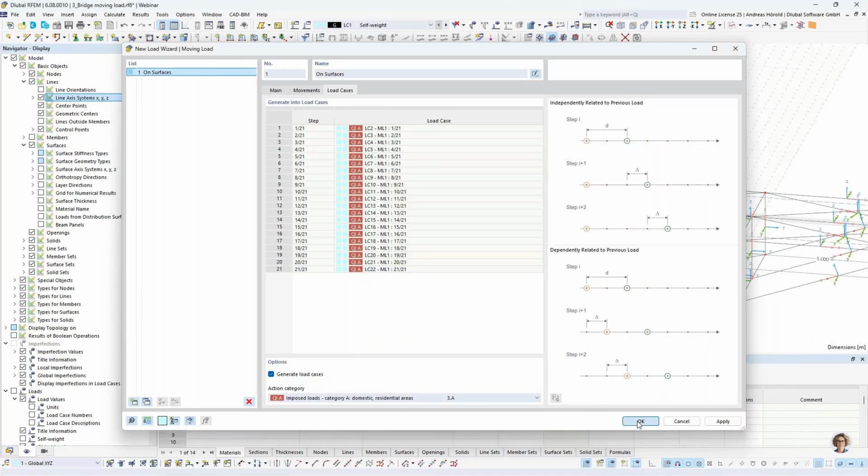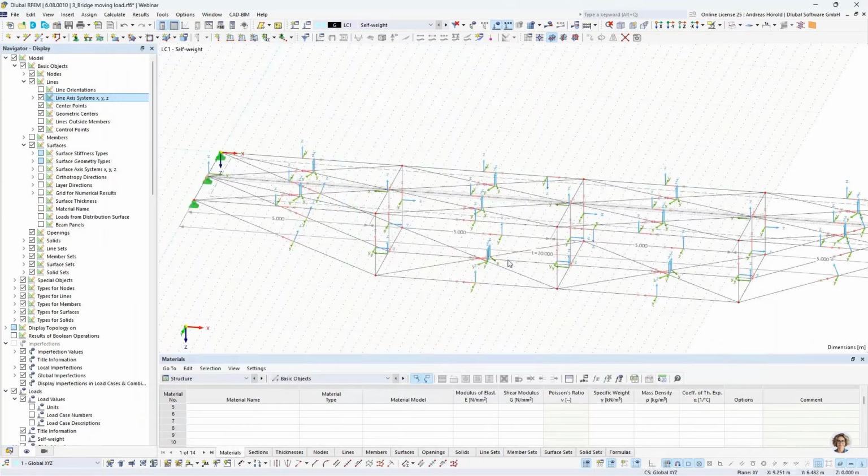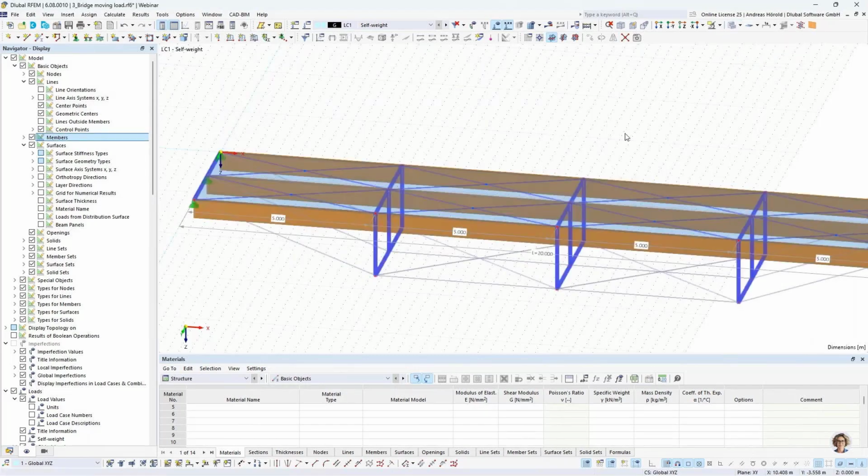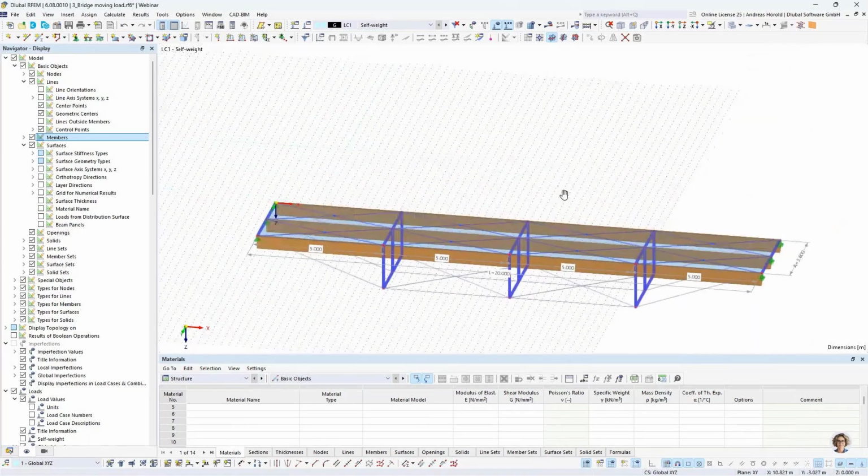Okay, and now we let the load move over the bridge. I don't select the line axis system, then I switch on the members. So now those are this.